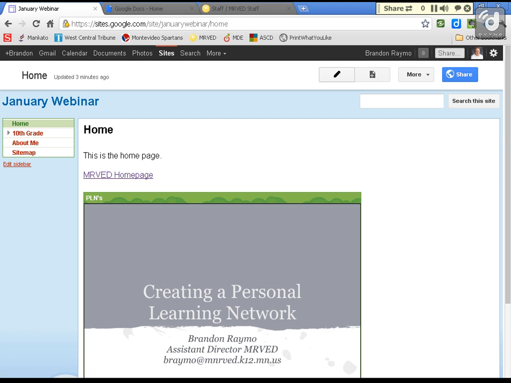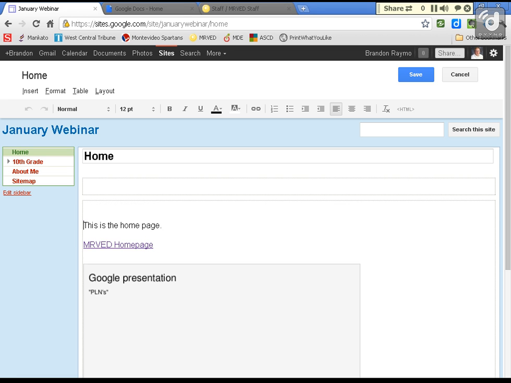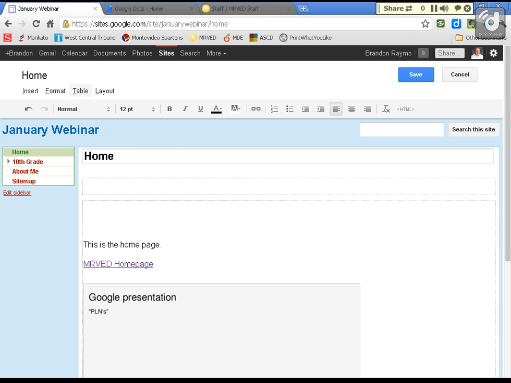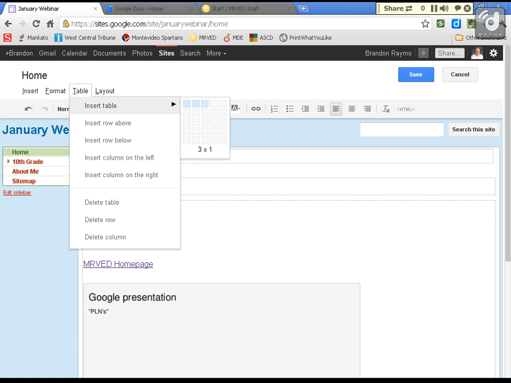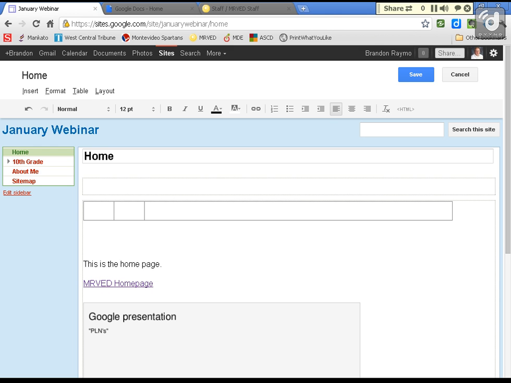Now, let's say I have set up, for instance, some people will want to do this. We're going to insert a table here. We're going to create something like buttons. So we'll set up 3.